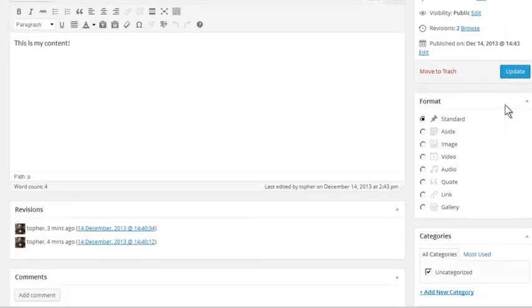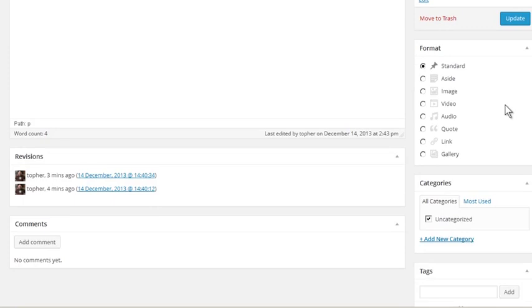Below the Publish box is the Format box. This behavior is similar to Tumblr. If you're familiar with that, this should look familiar. You can say your content is a standard blog post, or an aside, an image, video, audio, quote, link, or gallery. WordPress itself doesn't really treat these very differently, but themes that pay attention to this format can render them quite differently, so that you can put giant graphical quotes around a quote, or a big anchor image next to a link, or a YouTube icon next to a video, or something like that. But that's heavily theme-based. If your theme doesn't support these, they're not really going to look any different from a regular post. If your theme does support these, they can be pretty handy.